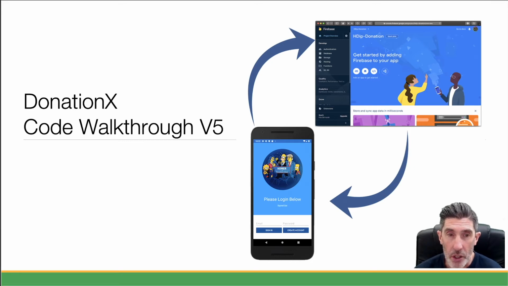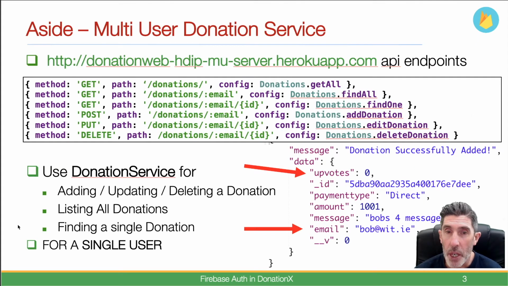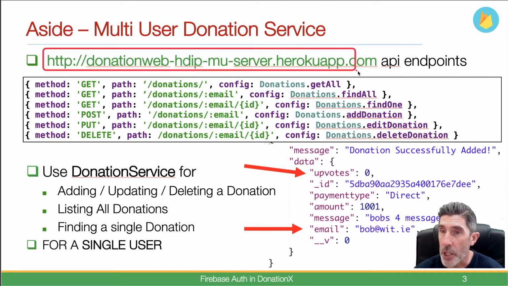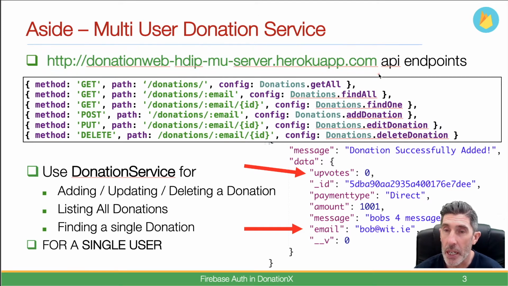Just as a quick recap, just to remind ourselves of the server that we're going to be accessing, which is this here, with a slightly different name. That's one of the changes that you'll need to make in the lab when you actually go to implement this. And also, we now have to be able to identify an individual user. We're going to keep it pretty simple and just use a basic email.